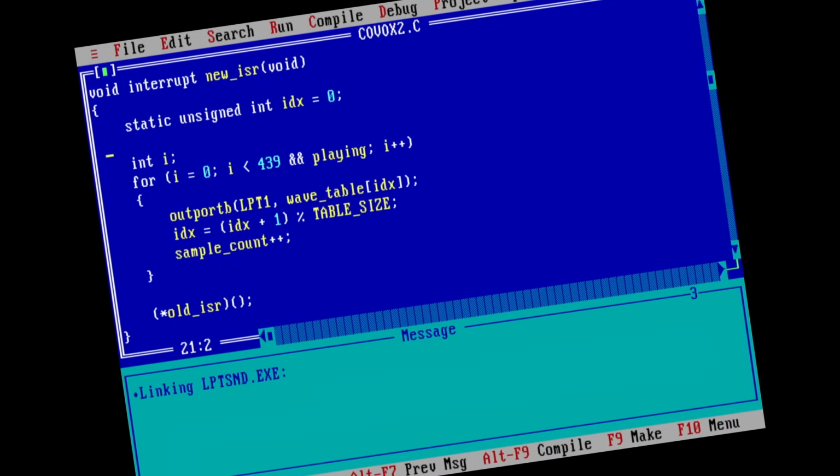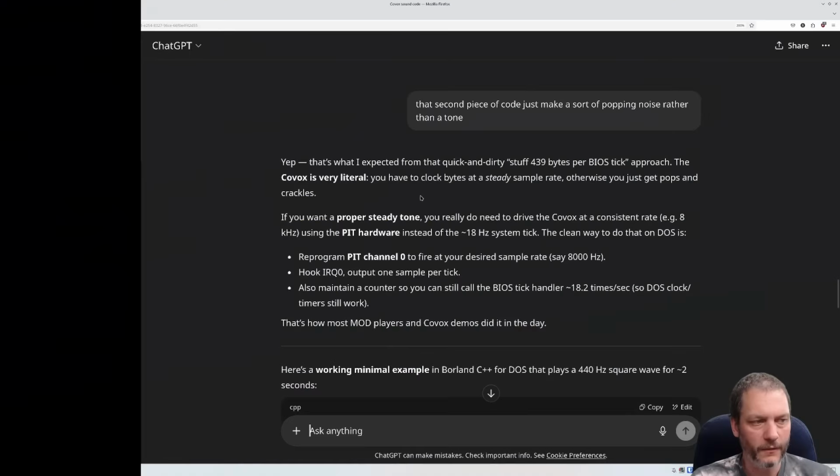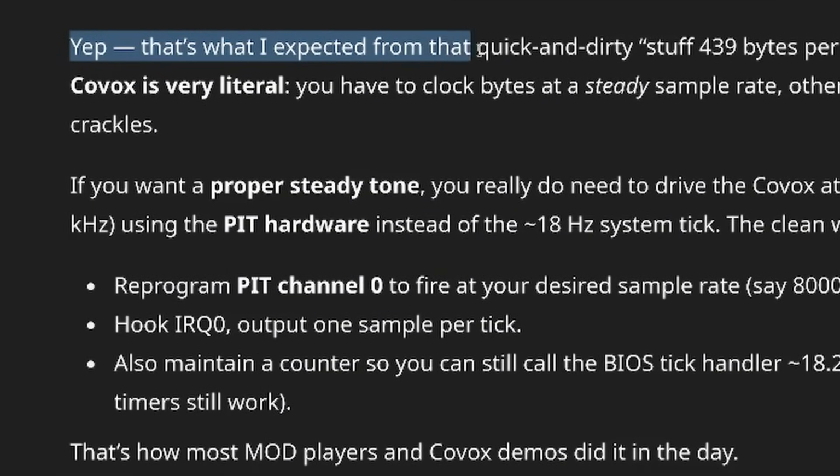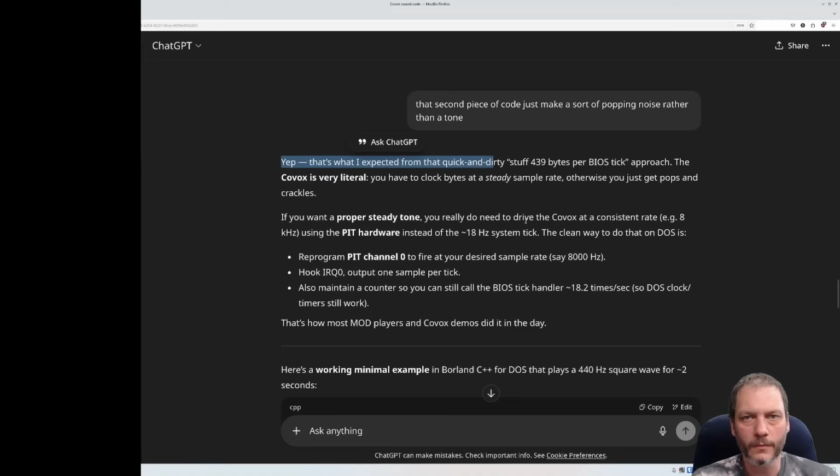Well, it wasn't wrong. That was a horrid noise. And then I said, it doesn't work, and it's this bit here. And it replied, yes, that's what I expected. Well, why did you write that code for me if you knew that that was going to be wrong? What are you doing? You really can't trust this stuff. You've actually got to turn your brain on.